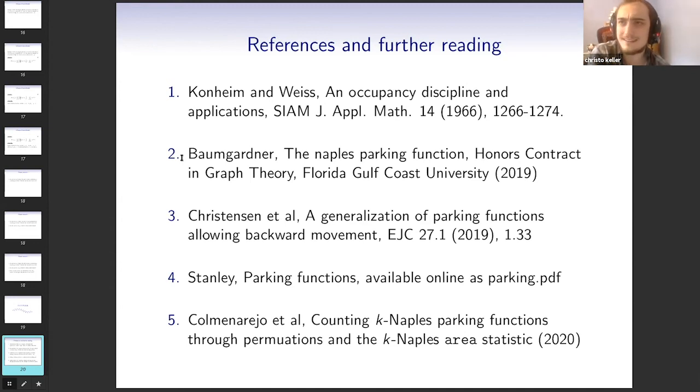I can tell you that there's some tricks, like the increasing rearrangement of any k-Naples will also be k-Naples. I guess that makes sense because it's sort of like the best case scenario of later cars being moved further to the right. Okay, I see. But I don't know a way to quickly check which k it would be. If the k ended up being 57 or something, the quickest thing I can think of is to go through all 57. But that would be an interesting question to look into.